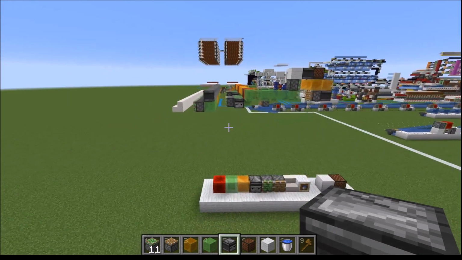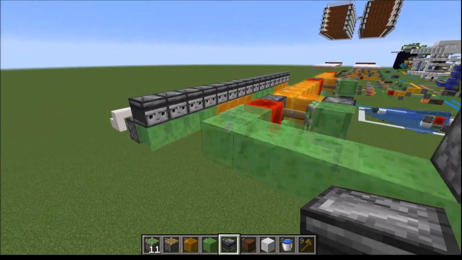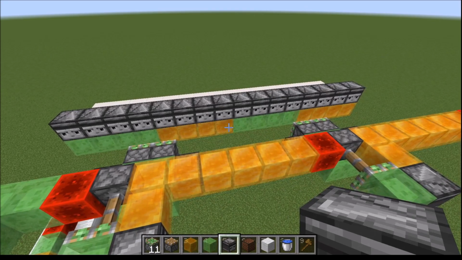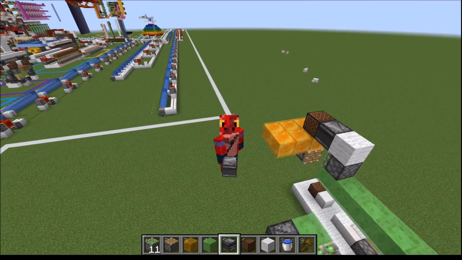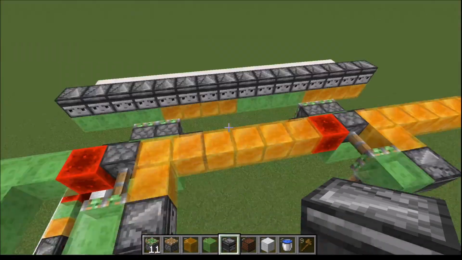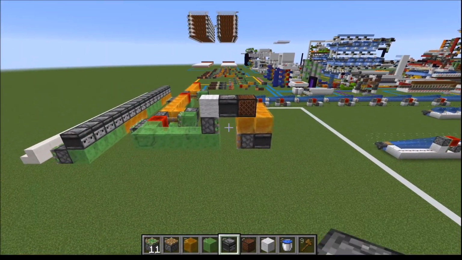So let's go over how to make this machine. This machine is 5 blocks tall, and each of these segments is 8 blocks across. You can extend this as far as you wish, however, you may need additional players in order to load a machine if it gets too large. First, let's go over how to make this flying machine.